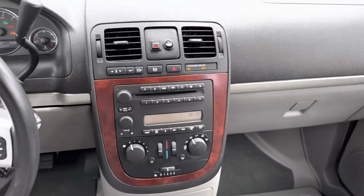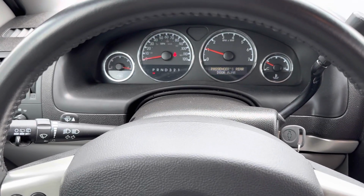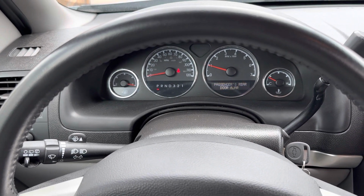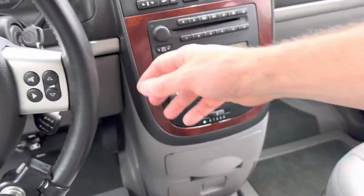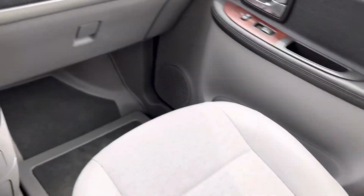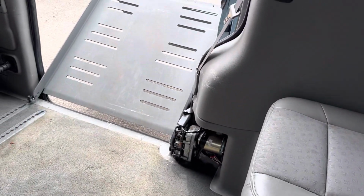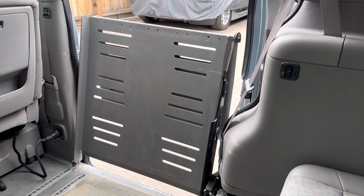CD player, radio. And then no lights on the dash, just the seatbelt reminder for the driver. And then since we have the rear passenger door, that light is on to tell you. And then we do have the Braun button here that they installed for ramp conversion. So that'll press the ramp to come in, and then the door to shut and the kneel to come back up.